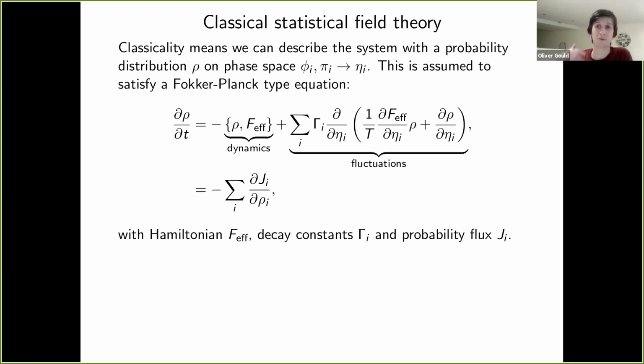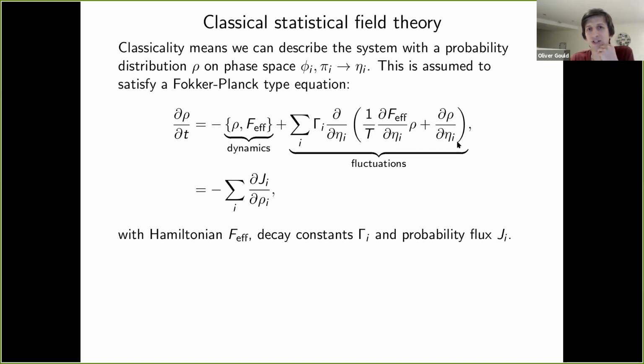But then because you have fluctuations, both from quantum fluctuations and thermal fluctuations, you have additional terms. And this is what I've written here, basically the generic Fokker-Planck equation. Being a Fokker-Planck equation, in some sense there are some assumptions on the dynamics that have gone in here, but it's fairly general, but not completely general. Anyway, the crucial thing is we have a probability distribution, and because probability is conserved classically, you can write the Fokker-Planck equation as a continuity equation. So the time derivative of the probability distribution can be equated to minus the divergence of a flux. So we have a continuity equation for probability.